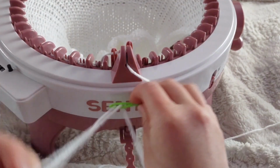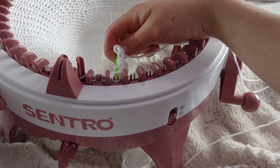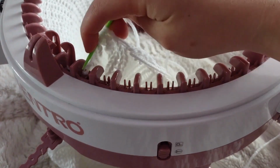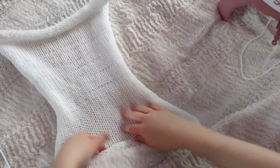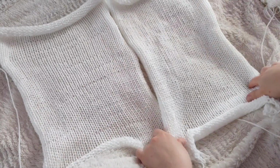You're then going to cut a long tail for sewing and take it off the machine the same way that we did with the sleeves. Now that your first back panel is complete, we're going to repeat this process one more time to give us a total of 2.